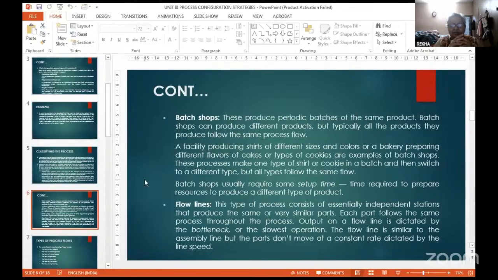the line speed. Like a flow line, for example, like I was talking to you about a vehicle. It is moving in a line. Things are being added to it, whatever is required, but it is an ongoing process. It is not like a job, where it is for each and every individual and it is different. For batch, it is in different batches. But a flow line is a continuous process.